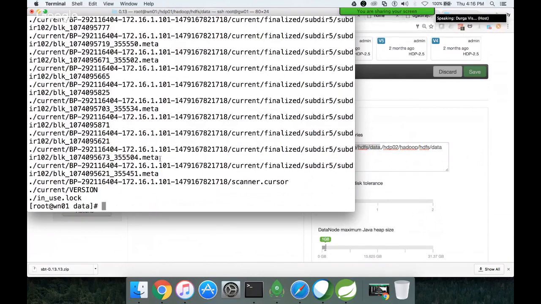Okay, don't worry about what is this meta and all. The main files are these ones. Okay, and you can see the block ID here, and this is the physical name of your file.